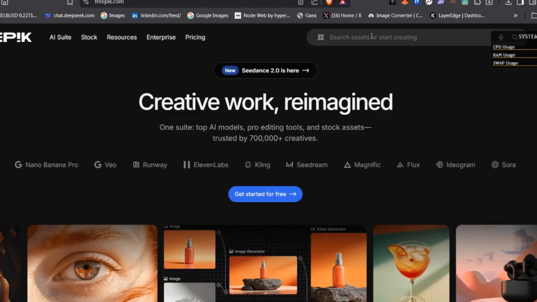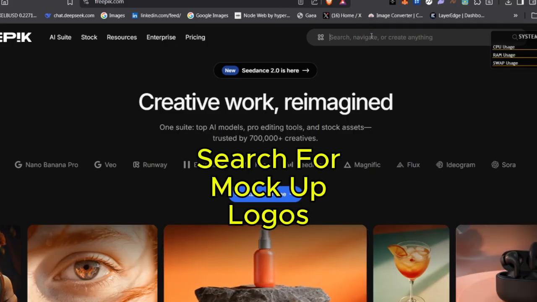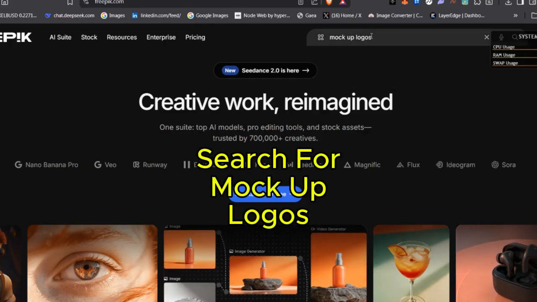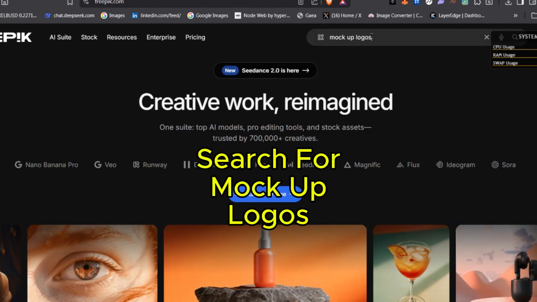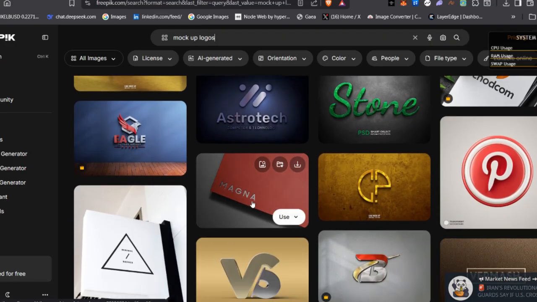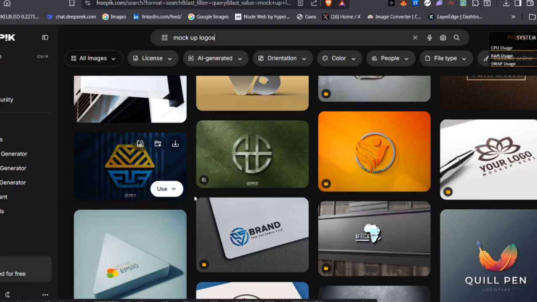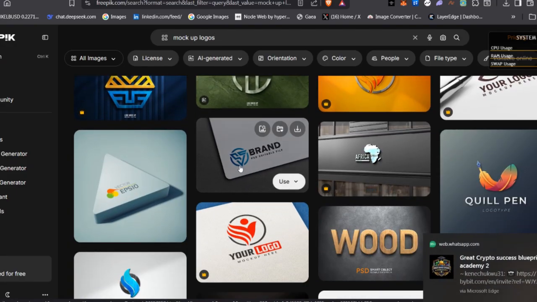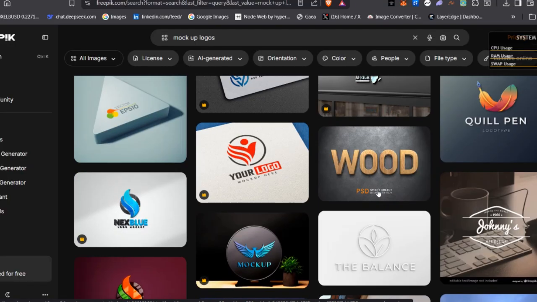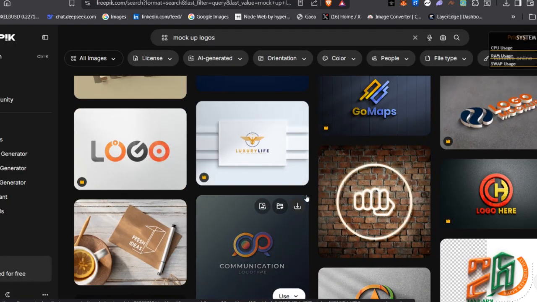So if you want a mock-up logo, you simply need to type it in the search bar there, mock-up logos, okay? So when you type it and press enter, you are going to see different mock-up logos. So let's see how it's going to be. So you can see now all these are mock-up logos. They are designs already done by somebody else. All you just need to do is to download it, take it to your graphic software and edit the way you want to edit. Okay, you are not going to deal with any complex effect just to create it. You can easily create it yourself.